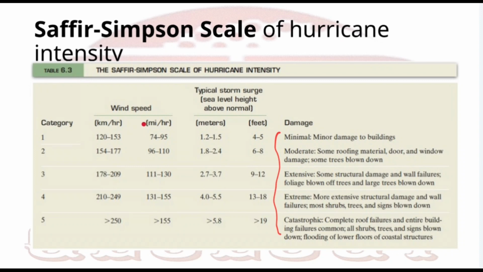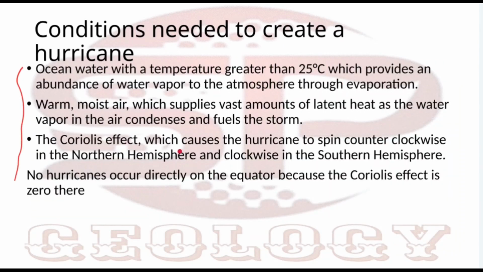It is formed because of low pressure conditions. First thing, low pressure. Second thing, latent heat. Third thing, Coriolis effect. Those are the important factors for the formation of a tropical cyclone. You can say this is your condition: more than 25 or 26 degrees. Then the Coriolis effect. Also, a cyclone doesn't occur on the equator because there is no Coriolis effect on the equator. Because of the lack of Coriolis effect, wind cannot move in a circular path.